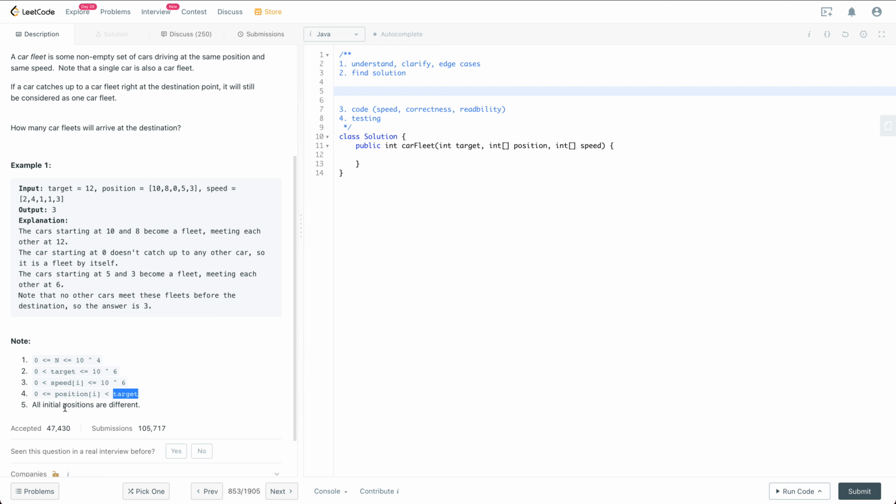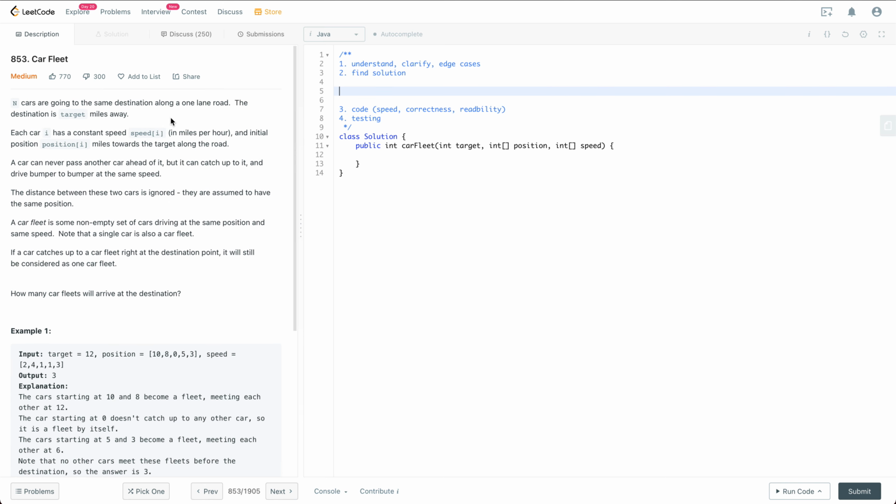All the initial positions are different, so we don't need to worry about different cars starting at the same place. Alright, so I think that makes sense in general. The only edge case I can think of currently is if there are 0 cars or 1 car, then we just need to return without doing any further computation.